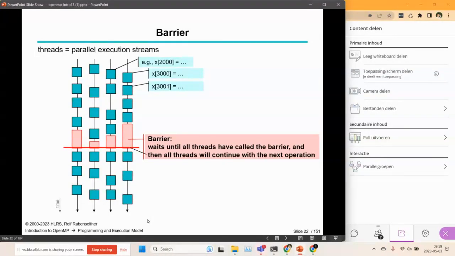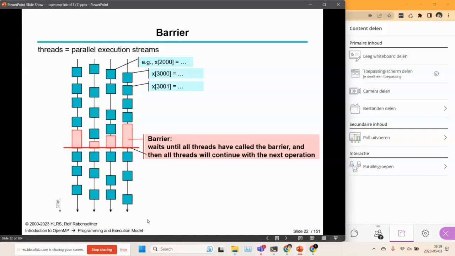So basically, threads are in a way independent streams of instructions which are executed. That's the easiest way to look at them. Even if they compute the same thing, even if it's kind of single instruction, multiple data, even then, they do not need to do the same thing at the same time.